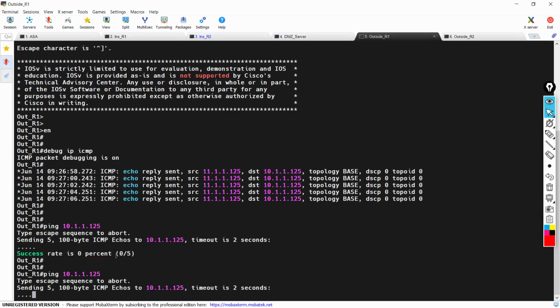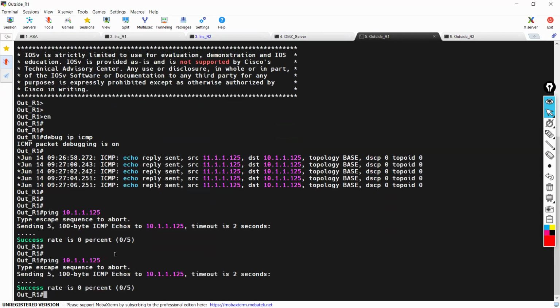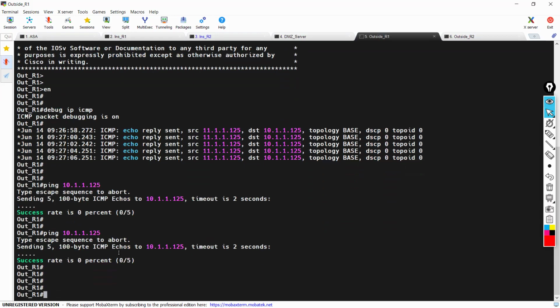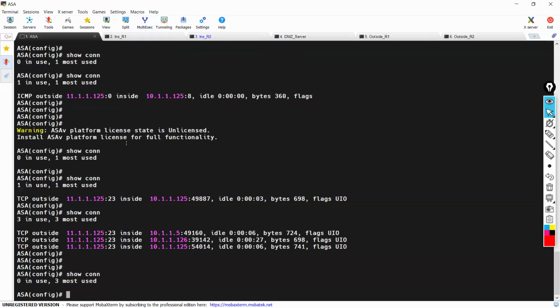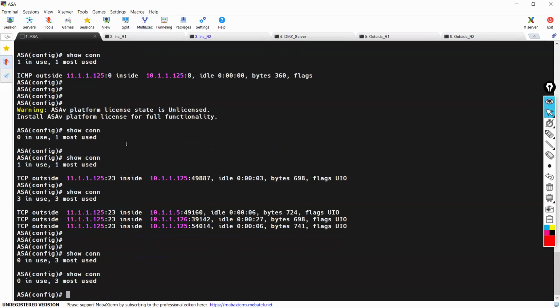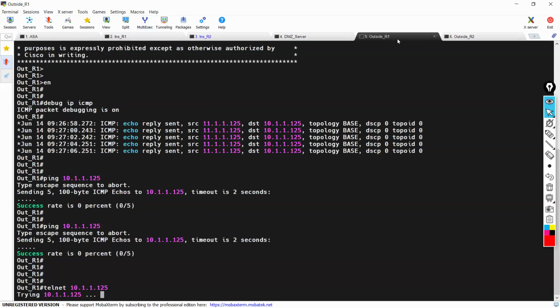And here also no communication. Why? Because from lower security level to higher security level, nothing is permitted. Not even your ICMP, not even your TCP or UDP. Again, if I check, nothing. I will not get access.